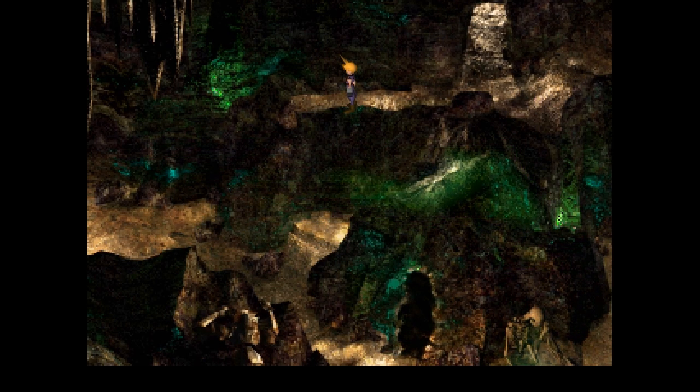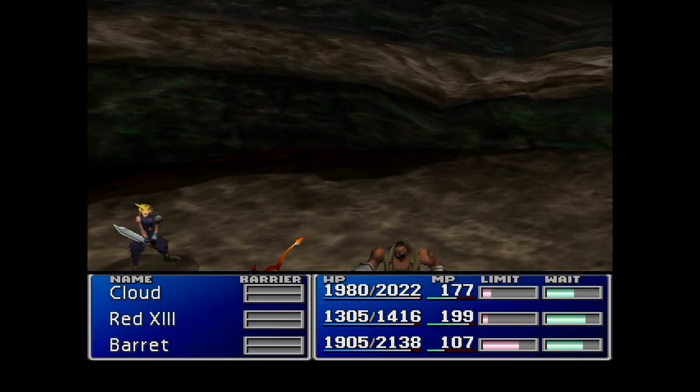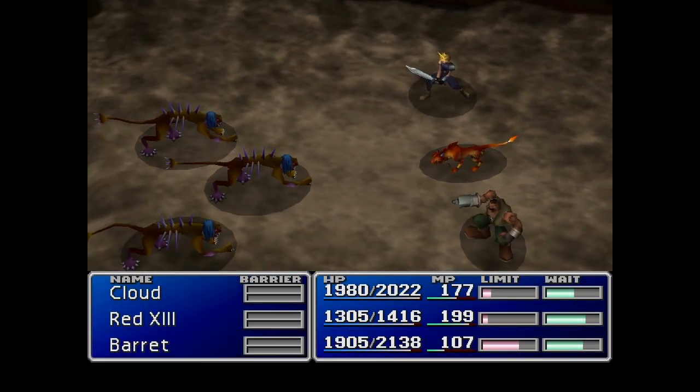Right, added effect is a useful ability, to be honest. Basically, if you link it with an element in your materia, then it adds that element as an effect, and you can add all sorts of things, so it is really useful.